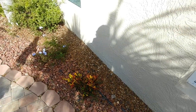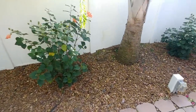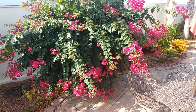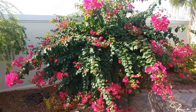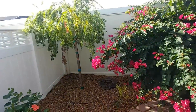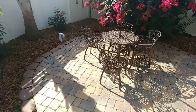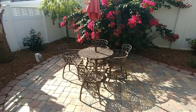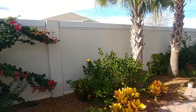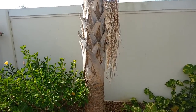As the water sprinklers come on, that's the main source — the water goes through here and waters each and every plant. Not only does it save you a lot of time, but every plant gets watered. There's bougainvillea here — she just doesn't want to trim it right now because it's in full bloom. She said as soon as it quits blooming she's going to trim it way back. This courtyard is just really neat — I love it. I can see myself coming out here early in the morning with a cup of coffee to check emails. This is what the back of a courtyard looks like, with high walls so you don't really see the neighbor.